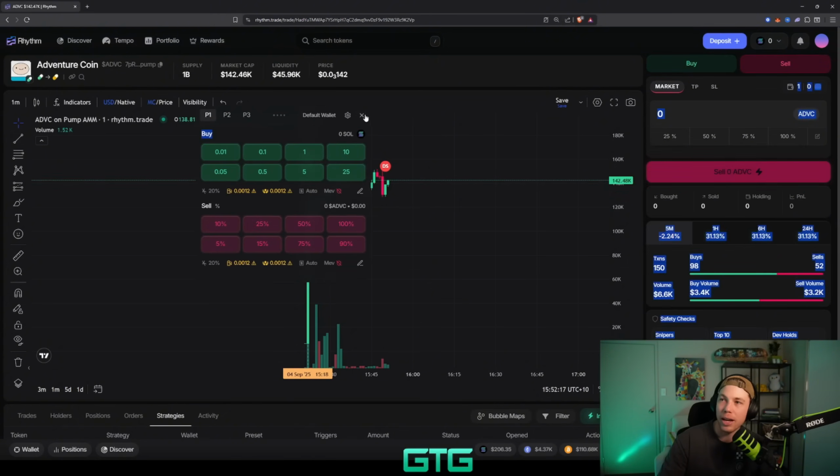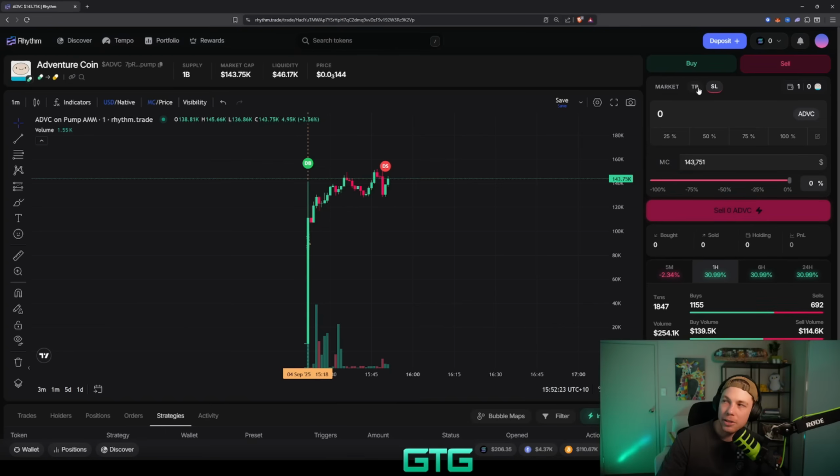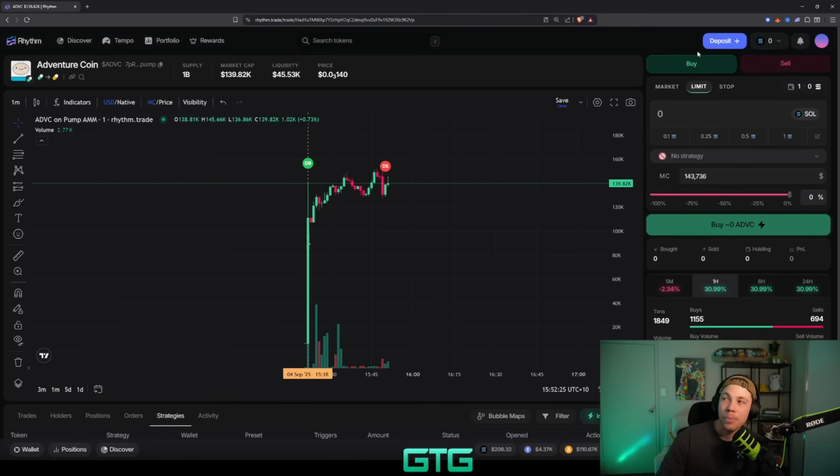If we move this over to the side, let's get rid of it. Okay, you have the normal sell dashboard as well. Up the top, you can click the amount that you're looking to sell. Now, you can set some TPs, you can set some stop losses as well on the sell side. And on the buy side, you can set a stop limit and you can set a limit buy order. Very nice, very friendly for us traders who are looking to maybe step away and not be as necessarily plugged into the platform.